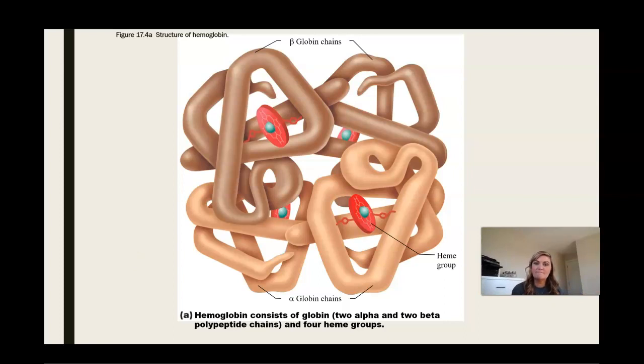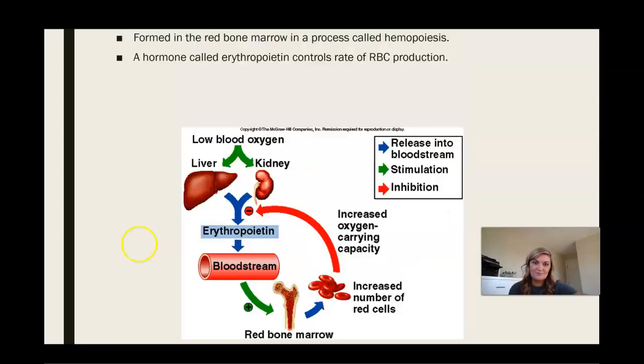Okay, so looking here, this is a hemoglobin molecule. It is actually made up of 4 proteins. It's going to have 2 beta globin chains, and it's going to have 2 alpha globin chains. And so these chains will then hook together and form the structure of hemoglobin. You see the heme group, which is going to be that red center portion, and that's going to be the portion that's able to lock onto the oxygen molecule.